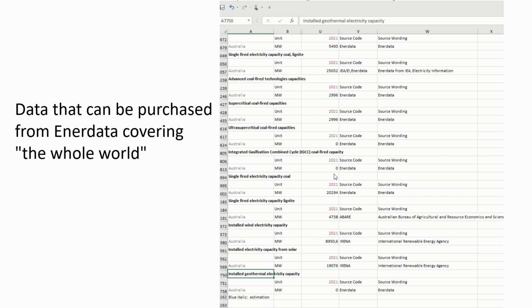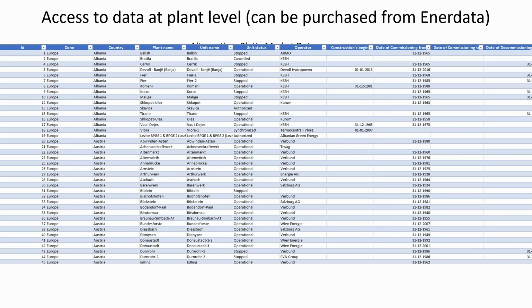When getting access to such a database, you can also do your market analysis based on groups of technologies. But if you want to make market analysis based on a more detailed representation of power units, then you need to buy these data from data suppliers. In the Power Market Simulator, we have also bought these kinds of data from Enerdata.